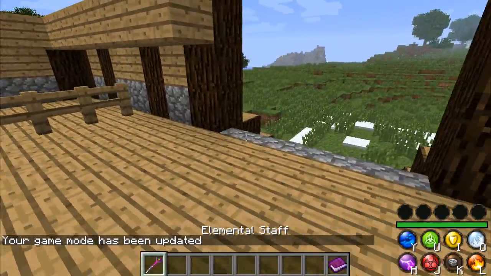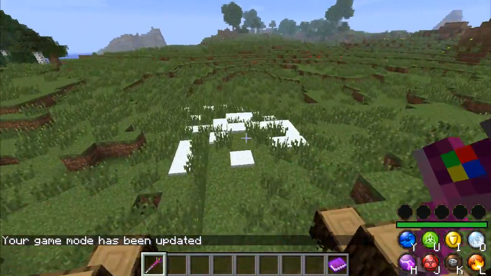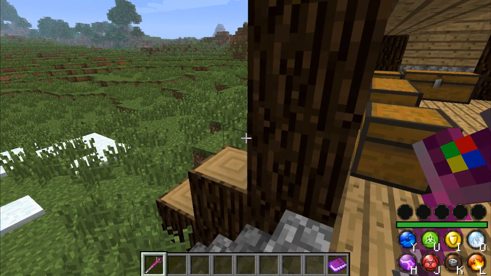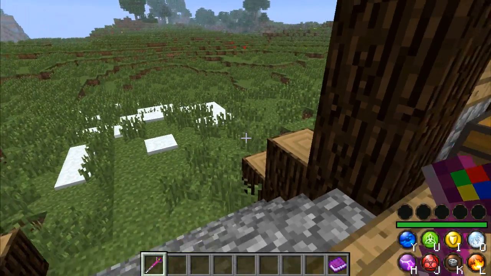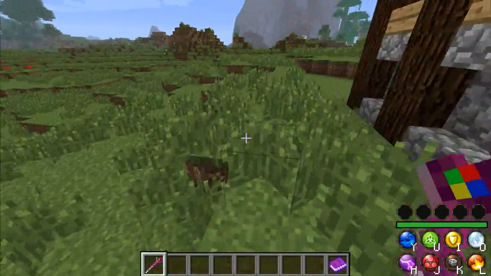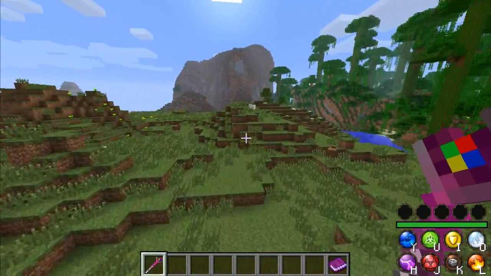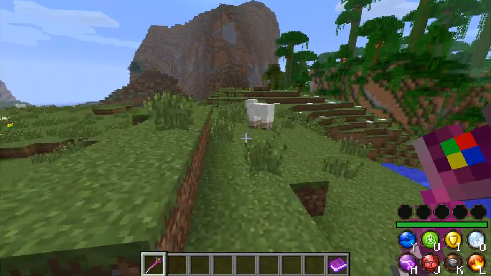So the first element I have here is water. Water will extinguish things. Like fire, it'll extinguish that. If someone's on fire, it'll extinguish it. It'll give resistance to you, and it will push a mob away. So let's try to find, there's a sheep, perfect specimen. Let's go take him on.